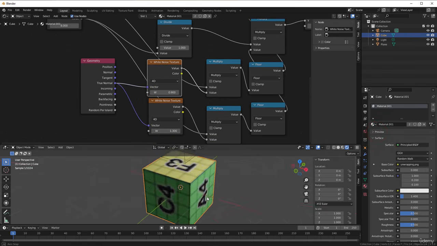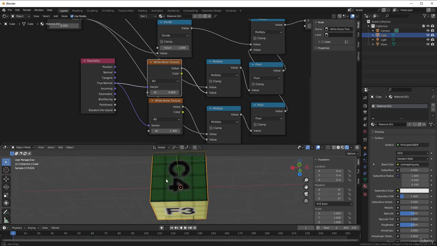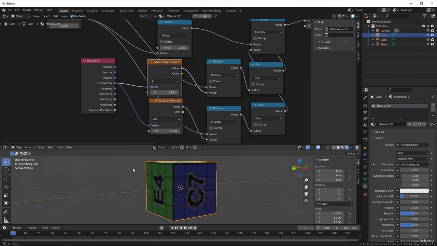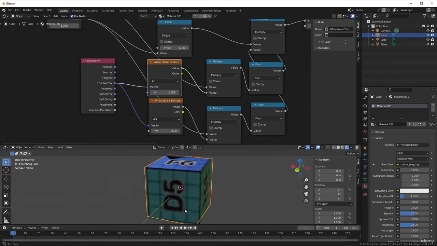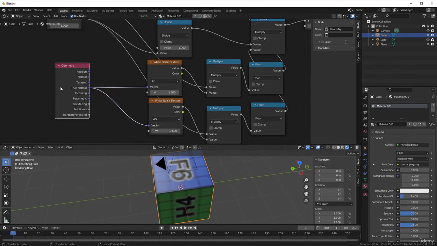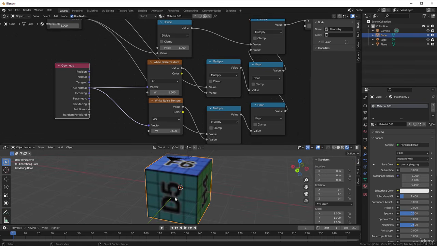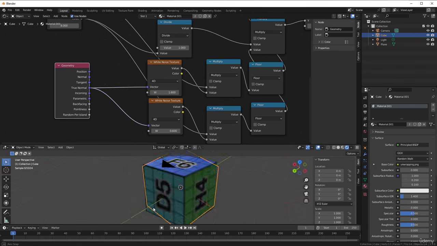And now you can see that we have different values on each side of our cube here. And we can easily change those values by just changing the seed here to make these sides different, because we have different values out from the true normal if it's facing the top, facing the sides, or facing the bottom.